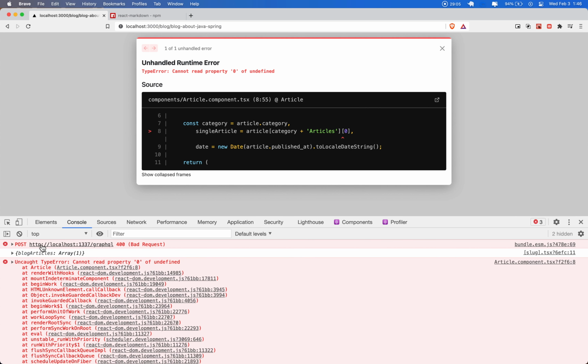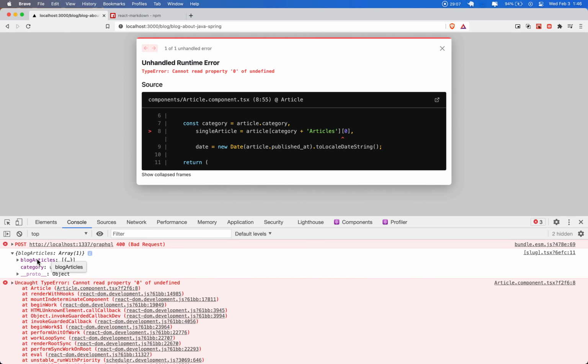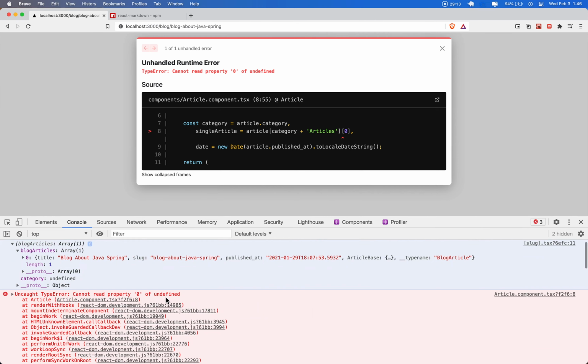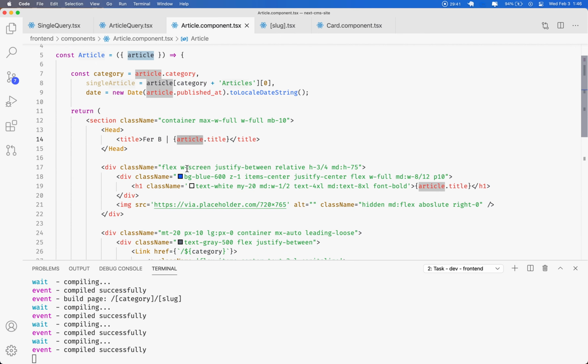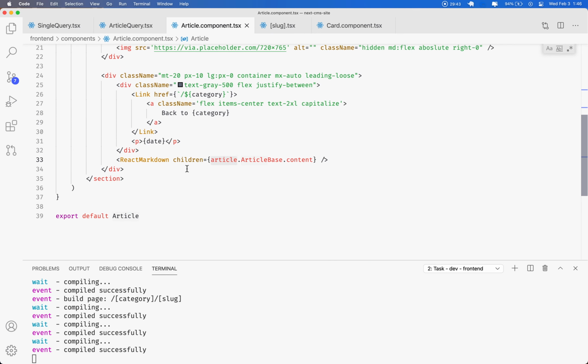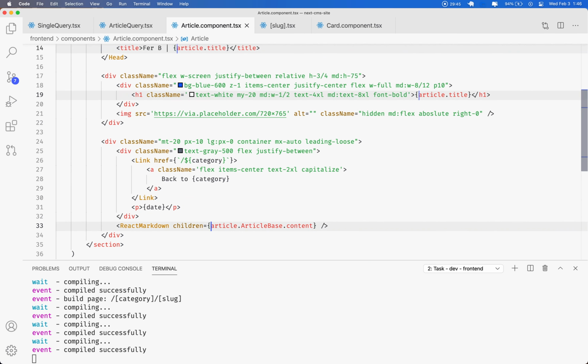Okay. Well, am I getting any data? I am getting data, so I'm getting blog articles, and it is returning that. It says cannot read property of 0, so inside our article component now. Let's move on to over here and see what I have. These articles, the ones that I have here, should be a single article.